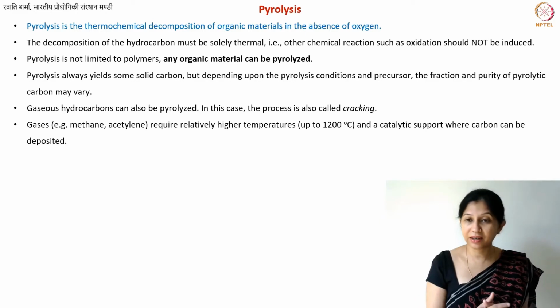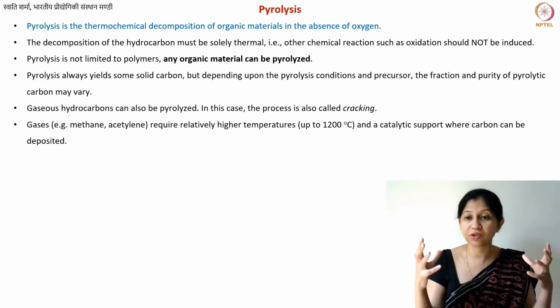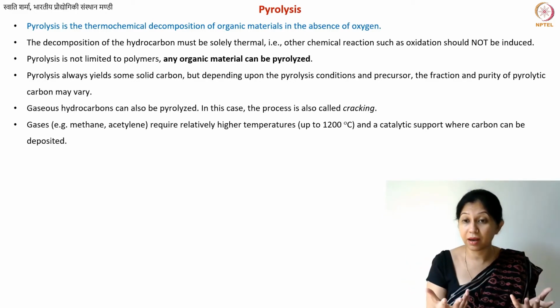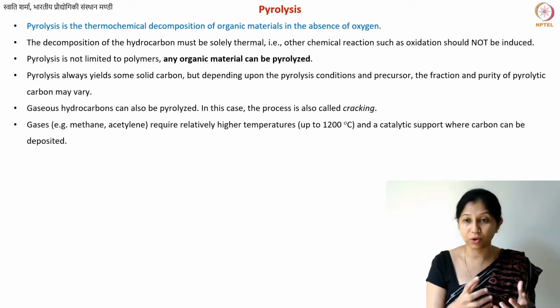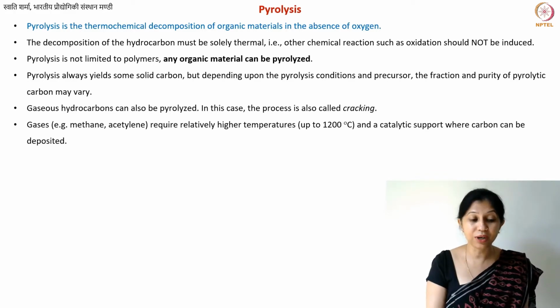Well, it's not that difficult, right? If you have a chamber and the chamber itself is heated, let's say about 1200 degrees, then the gas will heat up. But it's not as easy in the case of gases, because even if they heat up, what happens? Where does the carbon go? You need to make sure that you are somehow able to collect that carbon, right?